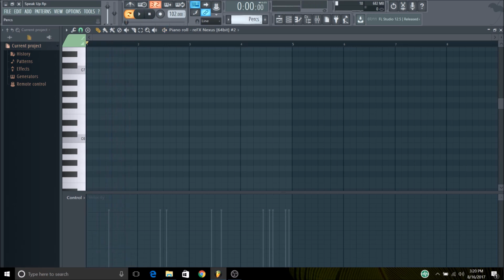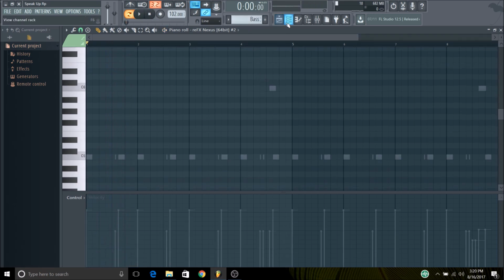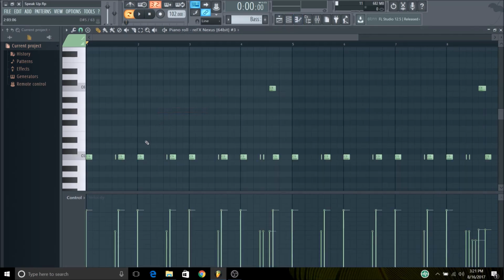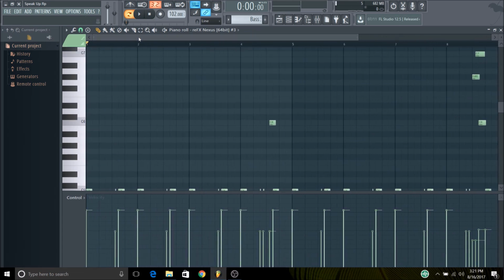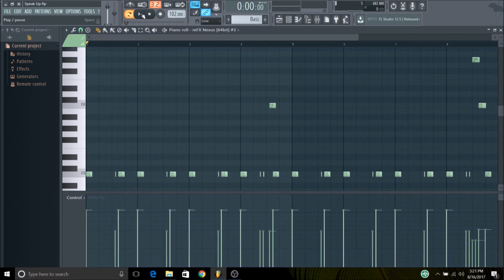Now let's move on to the bass. For the bass, I varied the length of the notes to give it some bounce. I did 2 quick notes and then a longer note, 1 quick note and then a longer note, and then at the end of every 4 bars I did a note slide between notes. And let me play that for you right now so you can hear what it sounds like.